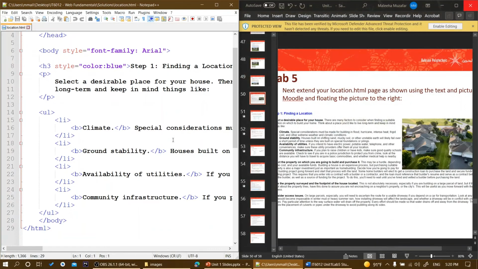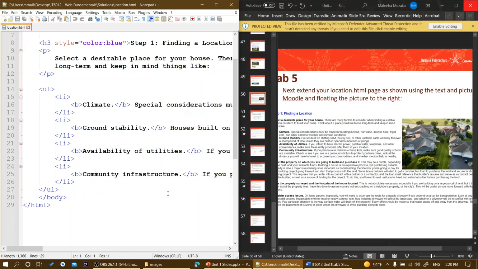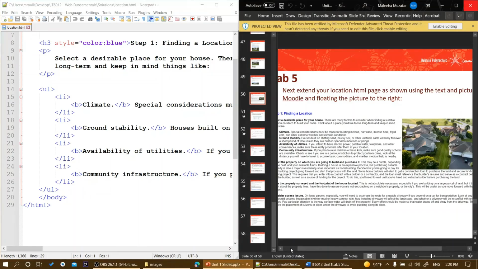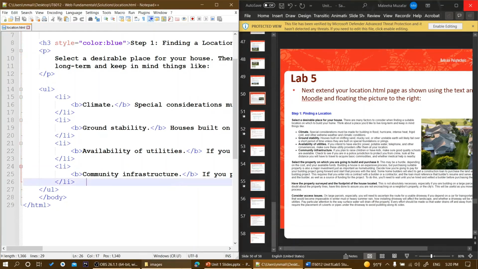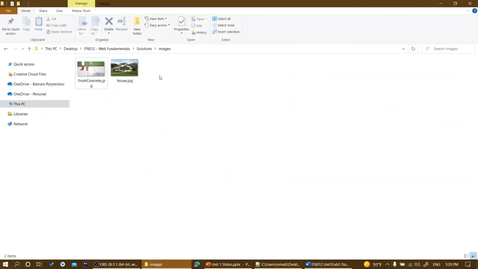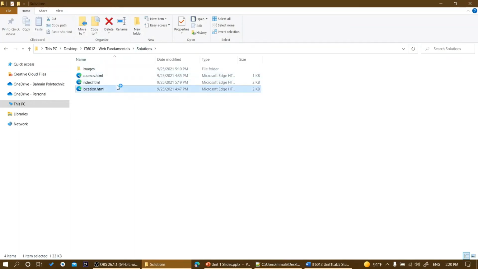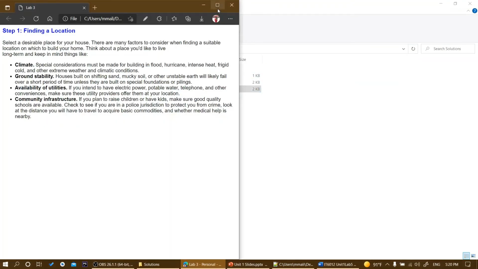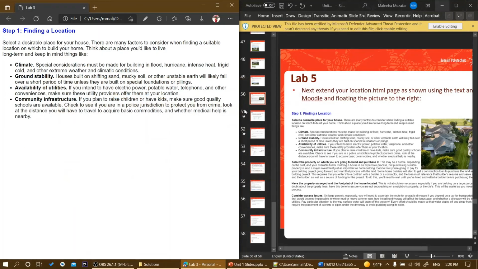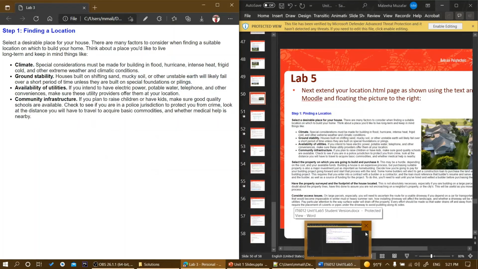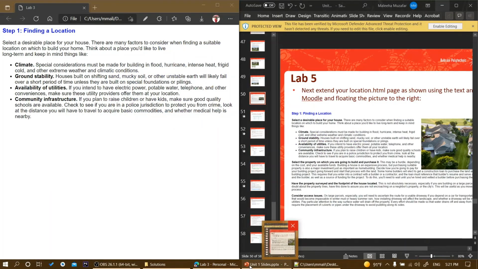Now I already have the list. Let me show it to you. I think that would be better. If I go back to solutions, location, this is what I currently have. Now I have the points. Now I need to display the other text. So I would just put it there, and I noticed that there are three paragraphs for it.